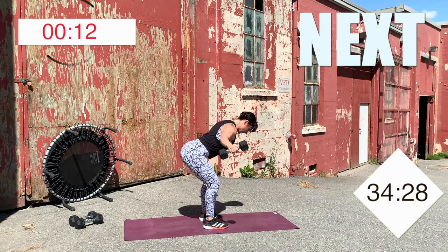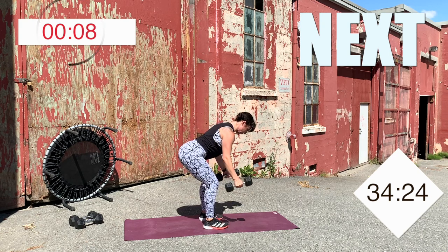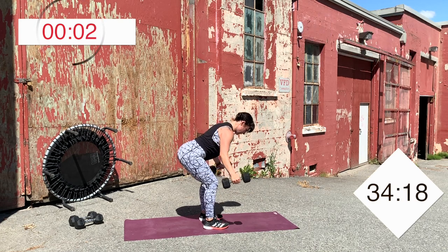Now we're strengthening our upper back. Sit back with your weight in your heels. Chest is up, spine is straight. Hold for a moment at the top and squeeze your shoulder blades together. Slowly lower with control.